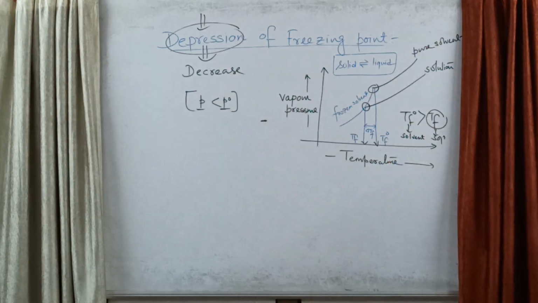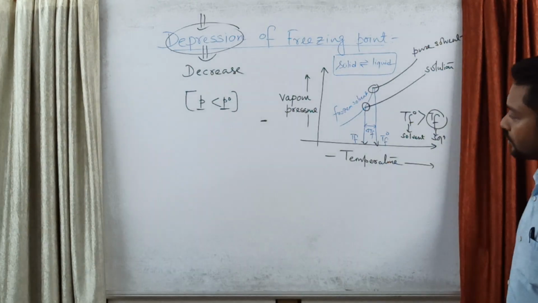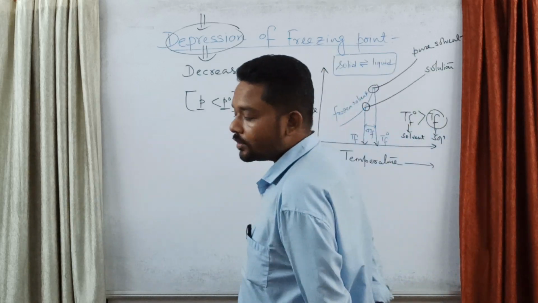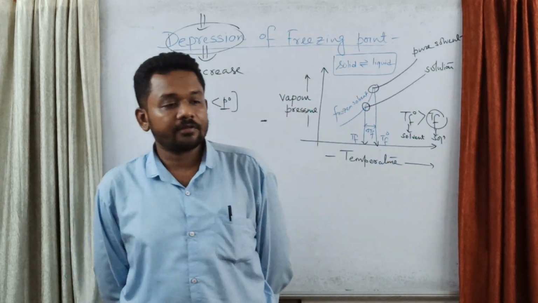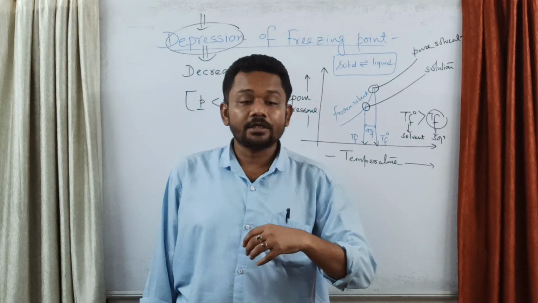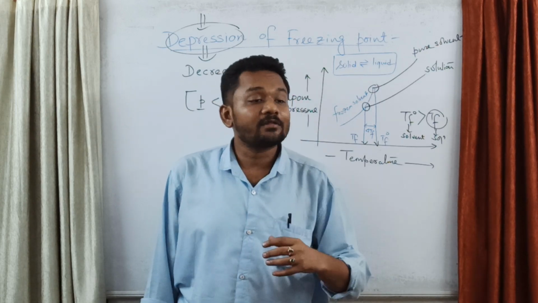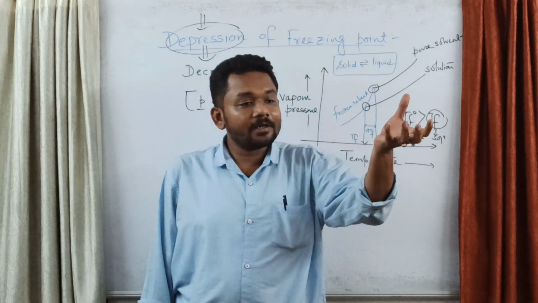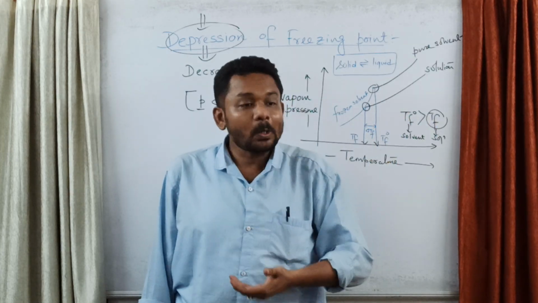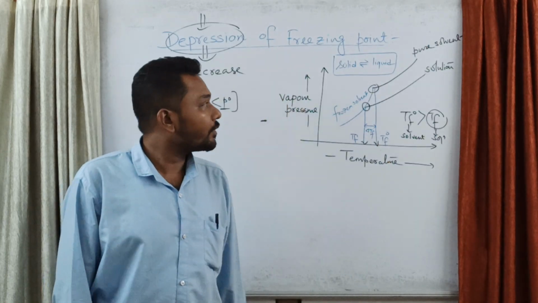Lowering of vapor pressure of the solution. Again I am saying, focus well. Suppose if you have pure solvent, it should have some vapor pressure. After addition of solute into it, that will become solution, and solution vapor pressure always decreases after the addition of the solute. তার মানে pure solvent এর vapor pressure এর থেকে solution এর vapor pressure কম, that is called lowering of vapor pressure. Now write down.